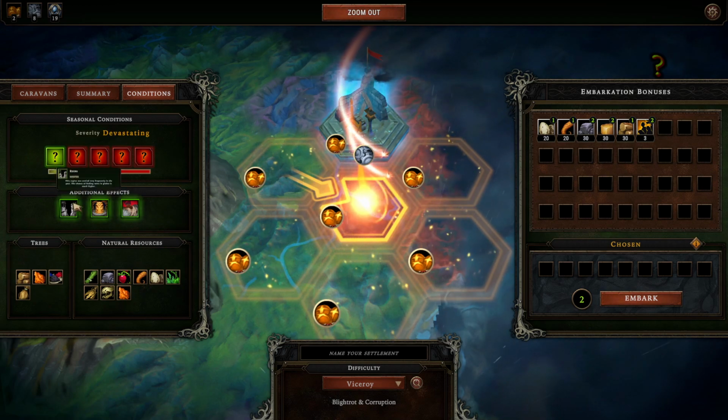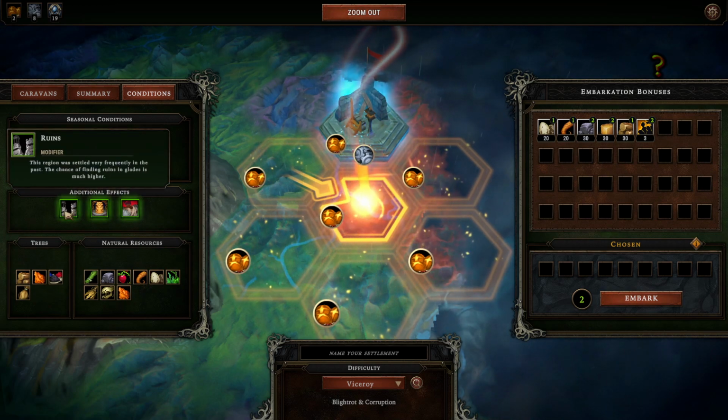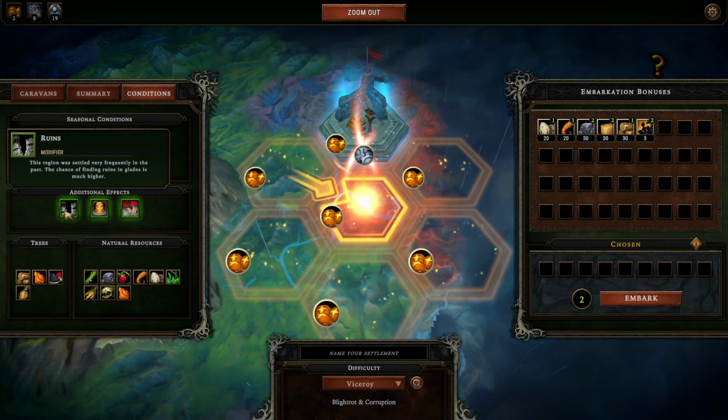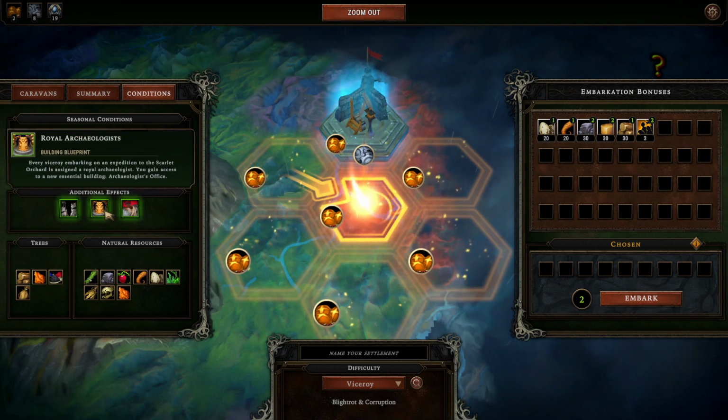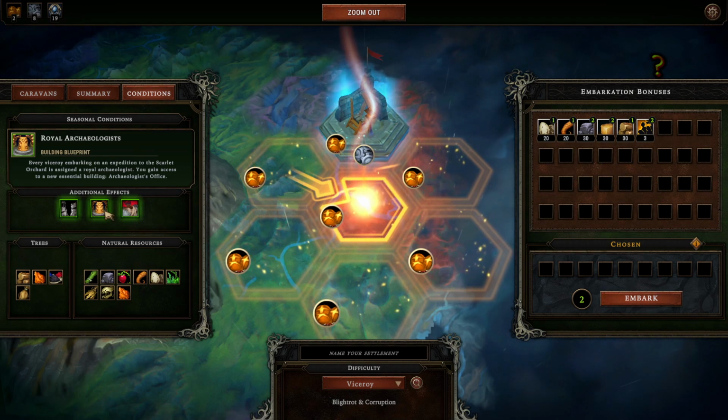Okay, we don't know what the bad things will be. Additional effects, ruins. This region was settled very frequently in the past. The chance of finding ruins in glades is much higher, okay? Oh, Royal Archaeologist. Okay, that was kind of fun last time.